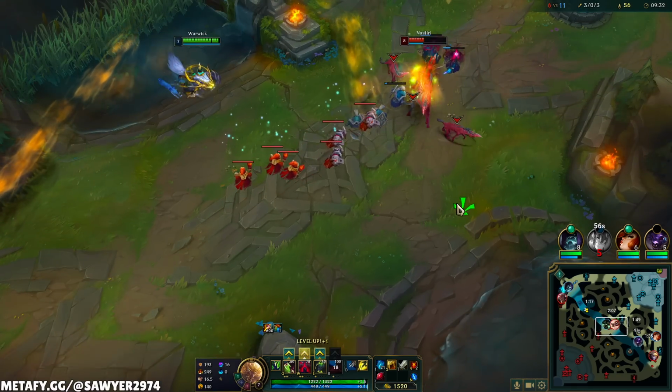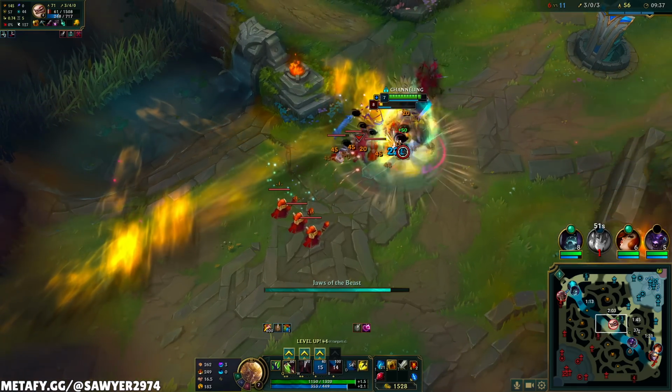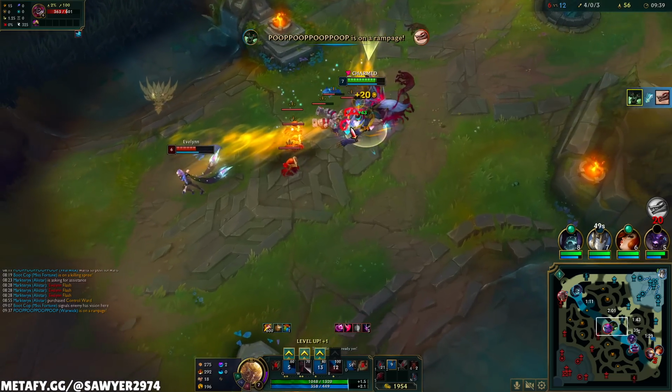It's weird that this guy stayed like this. Auto, E, auto, Q, E, Tiamat, auto. Yeah, it's an easy kill.